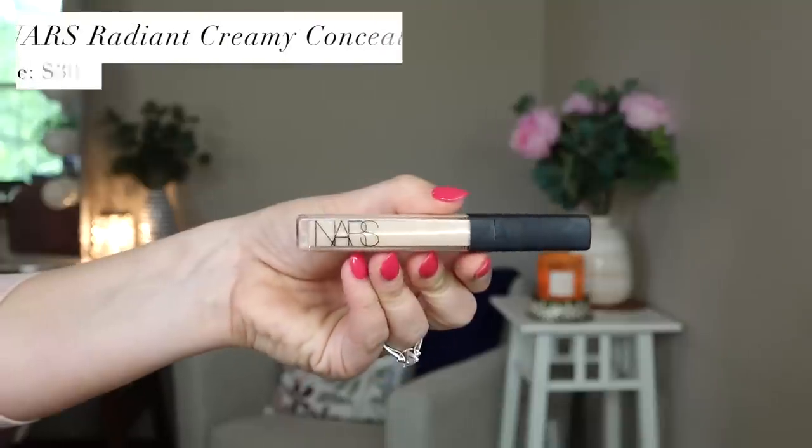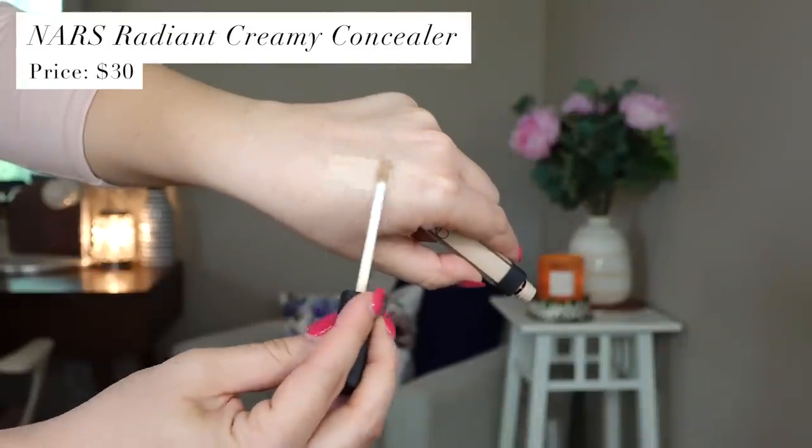One thing I keep is one of my favorite concealers — the NARS Radiant Creamy Concealer. I realized I had two in the same shade so I put one in my purse. This is one of those formulas where I can get a little on my finger and tap it right on my under eye and it instantly brightens without messing up any foundation or powder. It just melds well with other makeup so it works great for touch-ups. I don't think it's quite the creamiest — the name is a little misleading — but it blends so quickly with your fingers. I haven't found a drugstore concealer exactly like it; they're just different kinds.